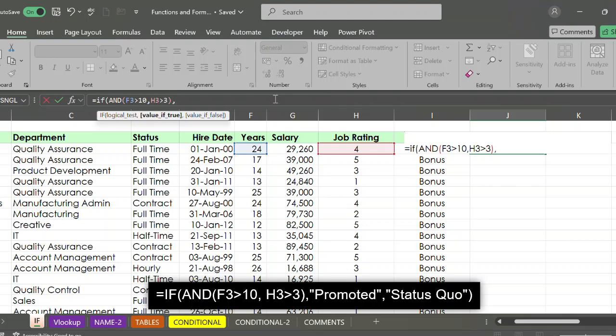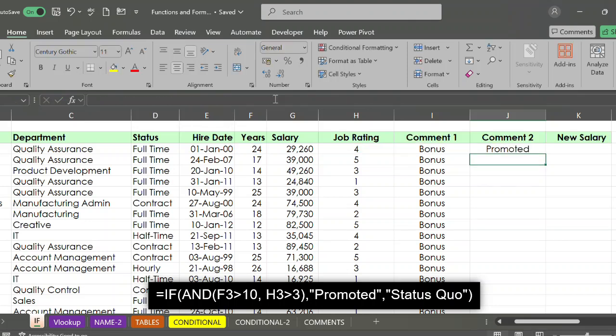You will now say, if the value is true, we will say promoted. And if the value is false, it should be status quo. Then close bracket, enter. So this person is promoted.